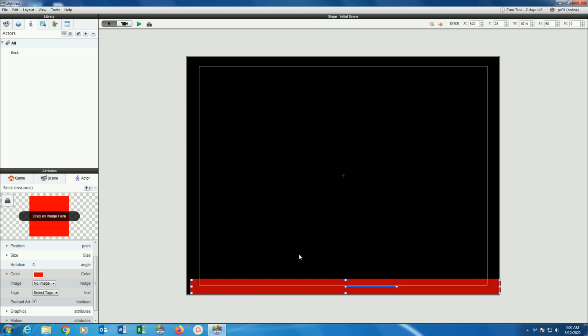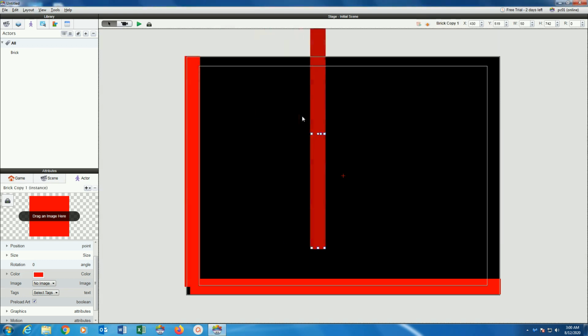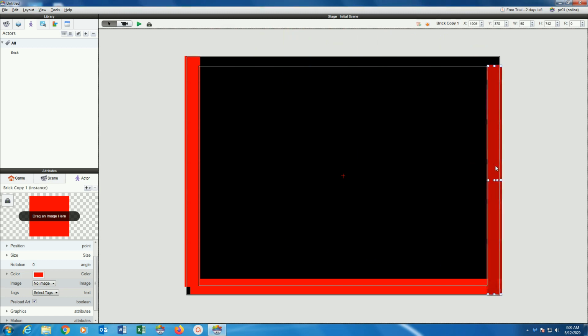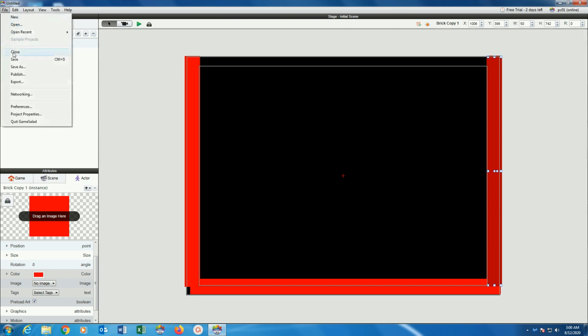So I'm just going to quickly set up a floor and some walls. I won't bother putting a ceiling in. Now I can also duplicate by Alt clicking and dragging. And there we have some walls and a floor. I'm just going to hit save.